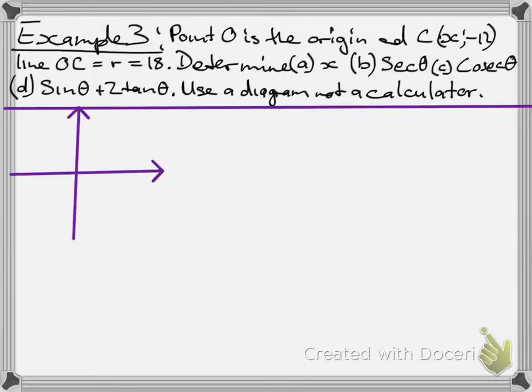We are going to use a diagram and not a calculator. So you can see the clue here. We are given that there's a point (x, negative 12). So we don't know the value of x, but we know the value of y. So we can narrow down which quadrant or quadrants we are going to be working with here. Since our y is negative and we don't know the value of x, our point can either be in the third quadrant or fourth quadrant.